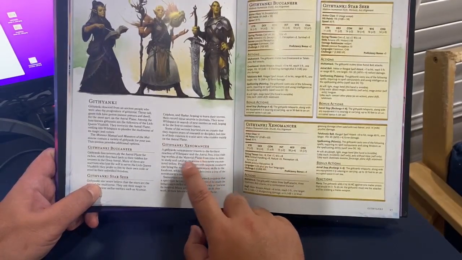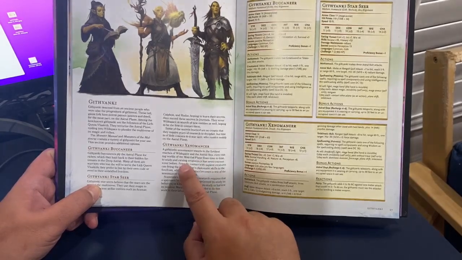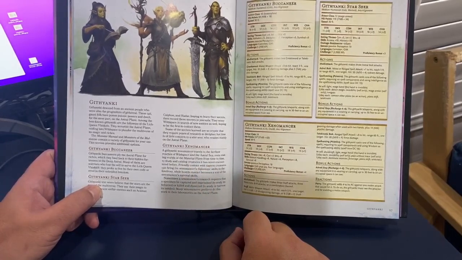The Xenomancer travels to the farthest reaches of wild space on the Astral Sea, even visiting worlds of the Material Plane from time to time to study and catalog creatures it has never encountered before. That's an interesting story hook.